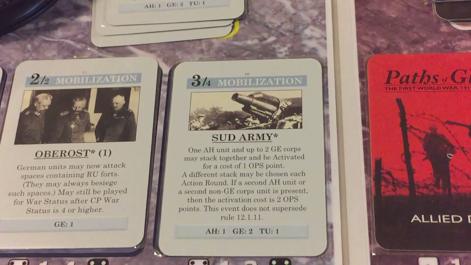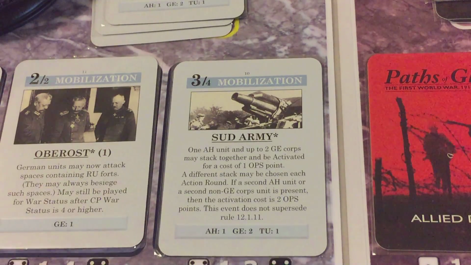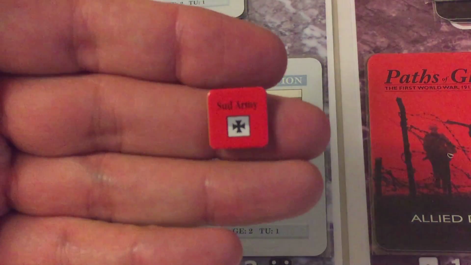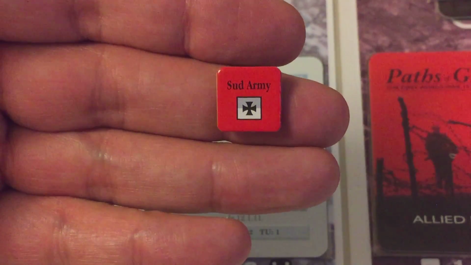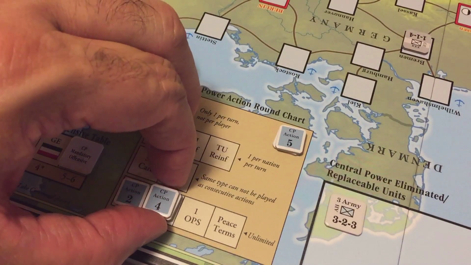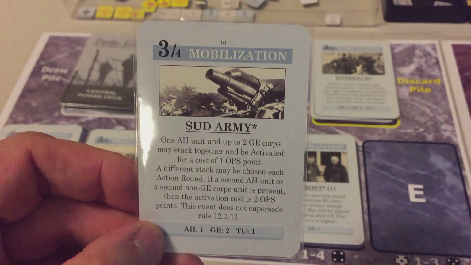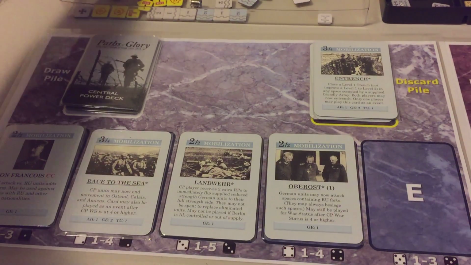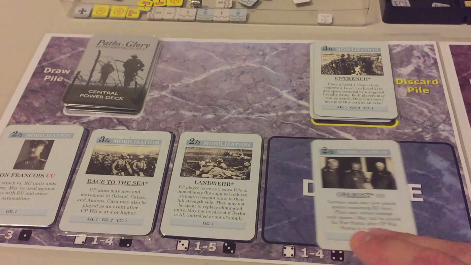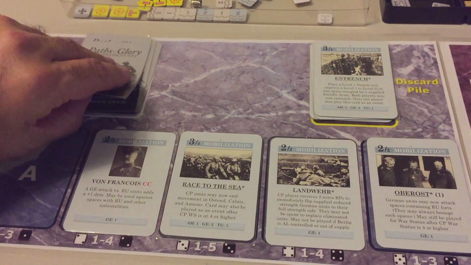And this card allows an Austro-Hungarian unit to be stacked with 2 German corps, and then one can be able to activate them in the same space for the cost of 1 ops. And we will place this marker on the board as a reminder that this event is in effect. And the Central Powers action number 4 marker goes in the other event box. And because this card has an asterisk beside its event, and it was played for its event, it is permanently eliminated from the game. And now we rotate the other cards and fill space A with a card from the draw pile.